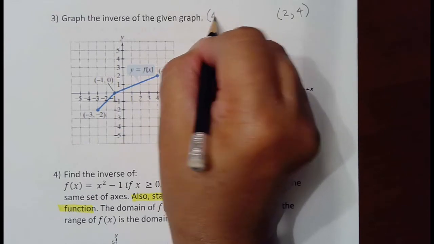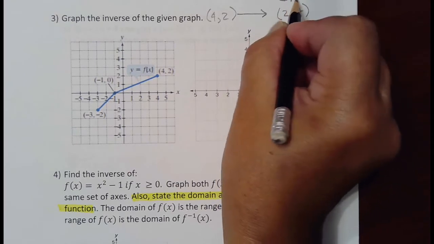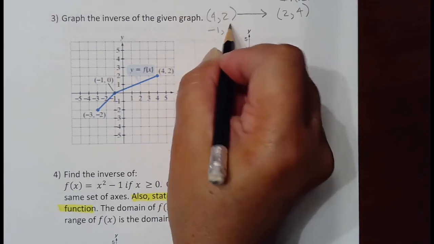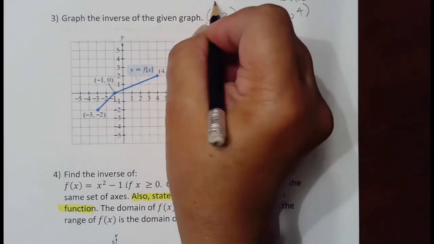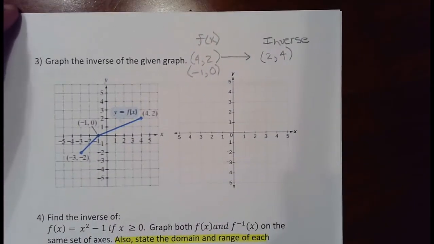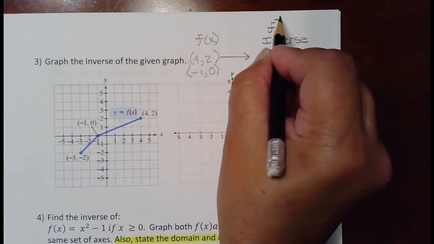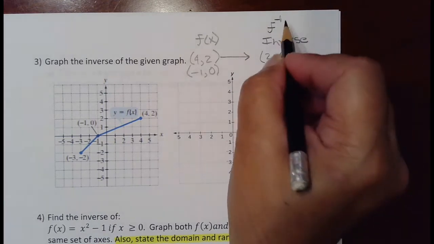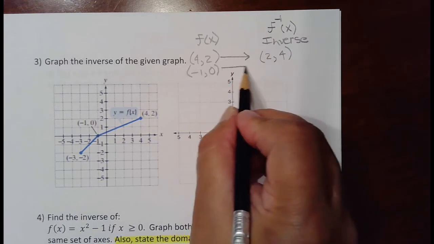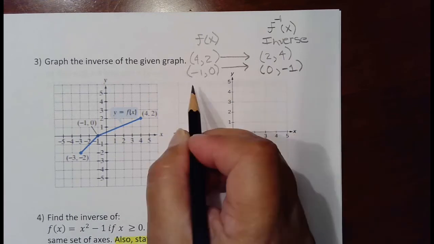You had a point -1, 0 on the original graph, which was f of x. By the way, this is the symbol that we use when we're talking about the inverse. We just go whatever the name of the function is, and we use this thing that looks like a little power. It's not really a power. It's the symbol that we use when we're talking about the inverse. So this -1, 0, switch those, and it becomes 0, -1. And then that last pair of points on the original was -3, -2. And by the time you switch the x and the y, then that will be -2, -3.